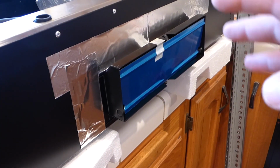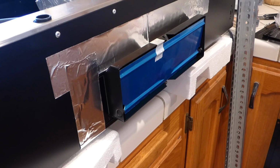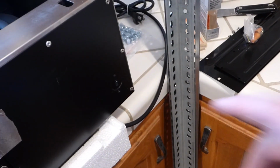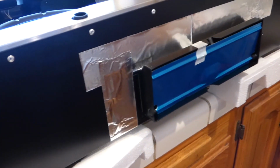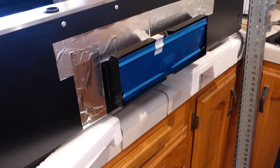The prep work for the hood is basically done now. For what we'll be doing, it already has a cord on this one. I mean, yes, you could take the cord off, I believe, because I see there's a little hole down here. You can pop this thing out, or even on the top part, you can take the cord out if you need to hardwire it in. But for this installation, the cord is going to be fine. So, angle steel.